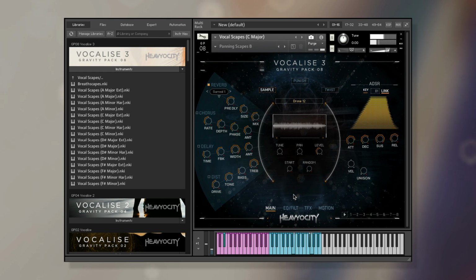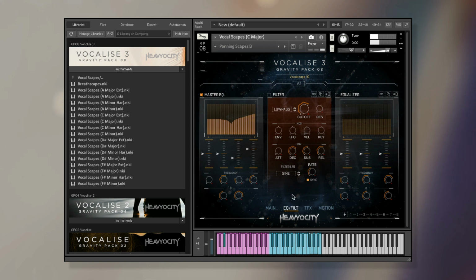Another way of harnessing the processing power of the Gravity engine is to create complex, lush ambiances that come to life with the soundscapes in Vocalise 3. Because these soundscapes were designed to be sparse and transparent, they work very well when stacked together, and to stay in the spirit of hybrid scoring, we can further deconstruct different scapes into confined segments of the spectrum and modulate them independently to create complex compound textures with a peaceful and meditative quality.